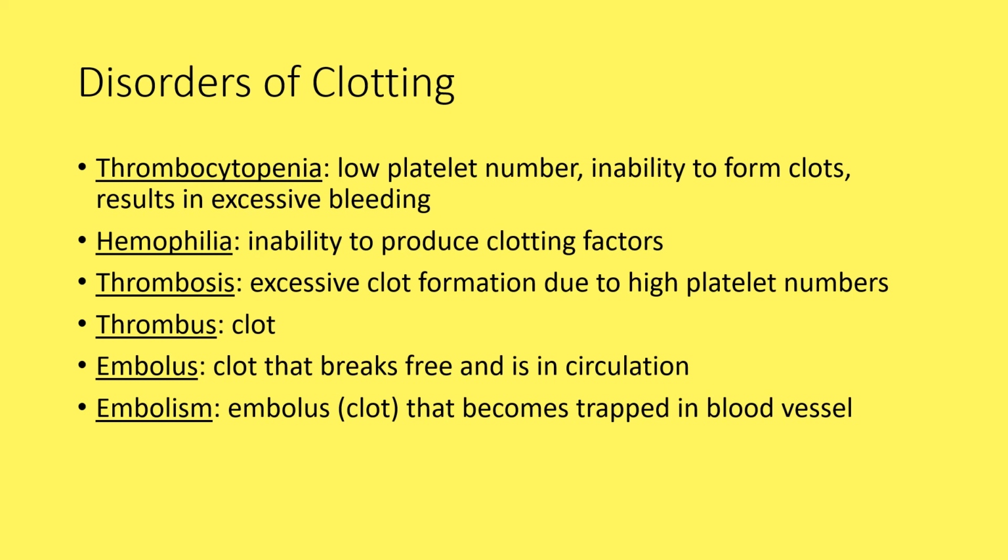And depending on where that blood clot becomes trapped, if it becomes trapped in the lungs, it's known as a pulmonary embolism, and it affects your ability to get rid of the CO2 and get the oxygen, and it can kill. If it's in the brain, it's a brain embolism, and it can cause parts of the brain to die. So it is a very serious thing.